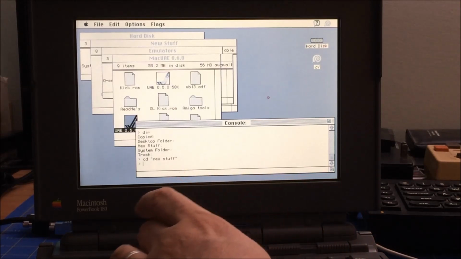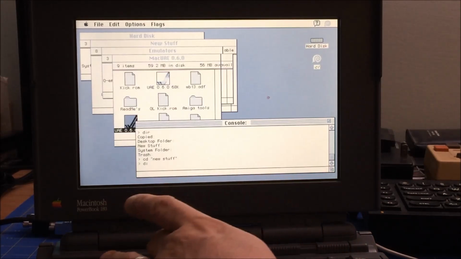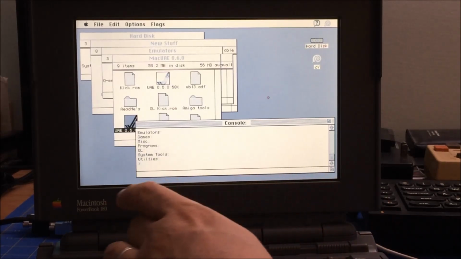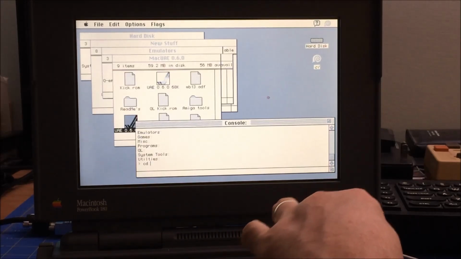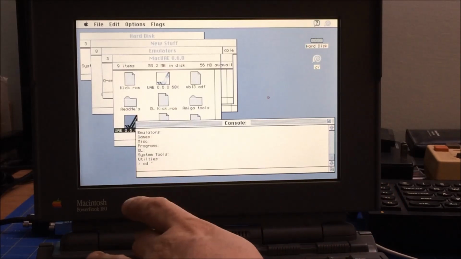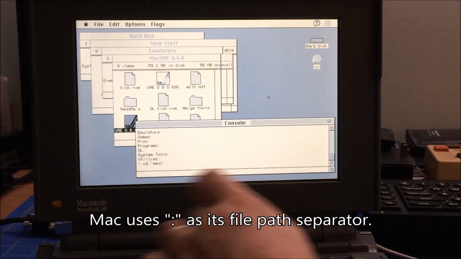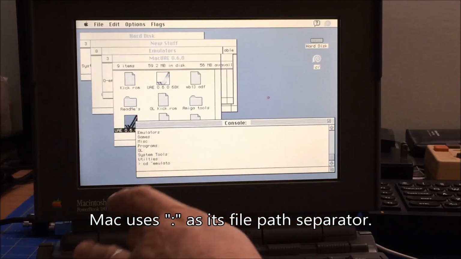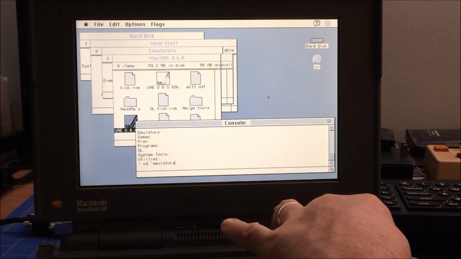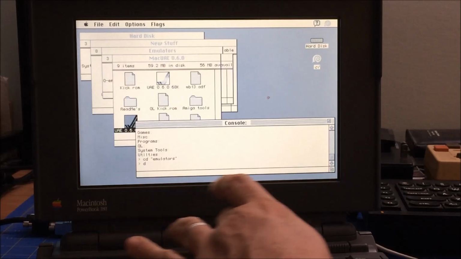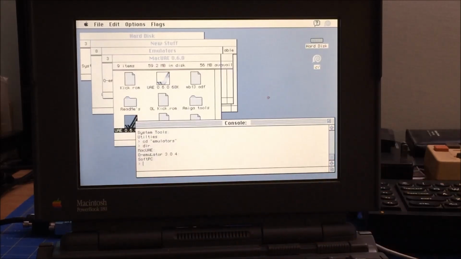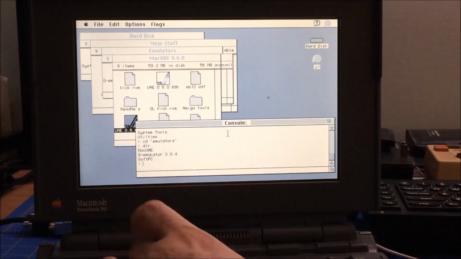And then it's emulators, I believe. Yep. And you can string these together if you know the full path name. And using spaces, no different from Unix, you have to put it in quotes. And then we have Mac UAE.